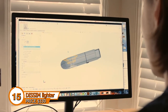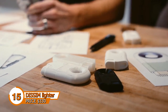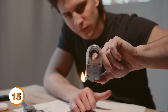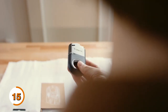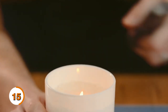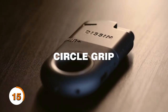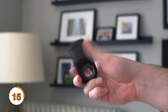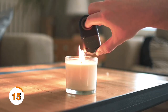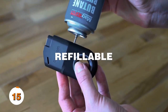Next, we have the DISS-IM lighter. This innovative, more lightweight lighter is designed to make lighting things up a breeze. Its wind-resistant design ensures you can light up your cigarette, campfire, or candle even in the windiest conditions. Its sleek, compact design makes it easy to carry with you on the go, so you'll always have a reliable light source. Its unique dual-arc design sets the DISS-IM lighter apart from other lighters, creating a hotter, more efficient flame that is less likely to go out. It's also rechargeable, so you'll never have to worry about running out of fuel.